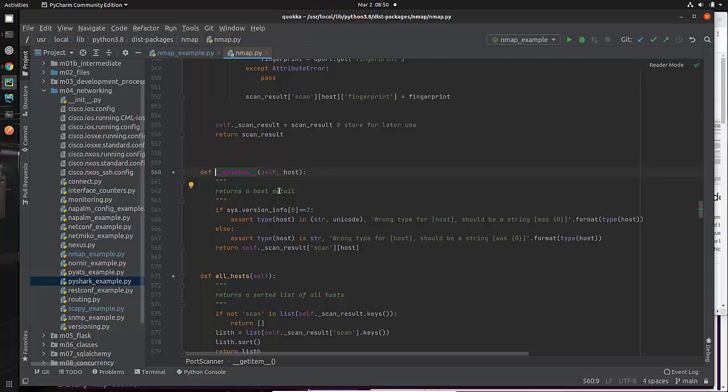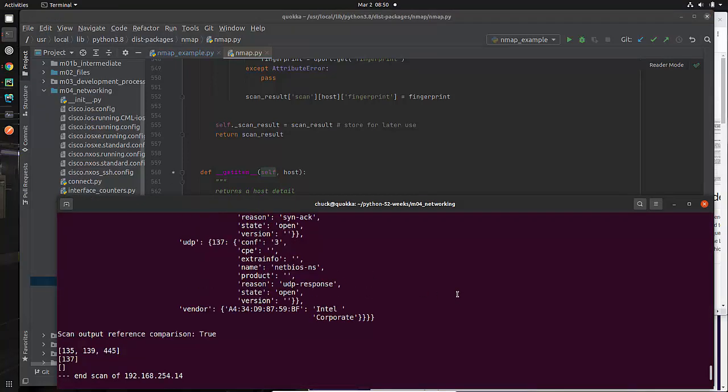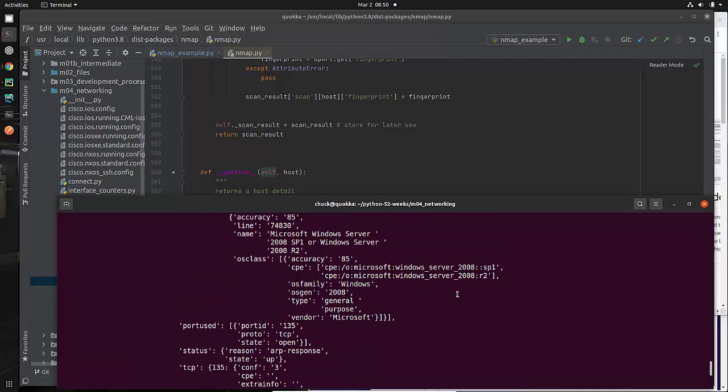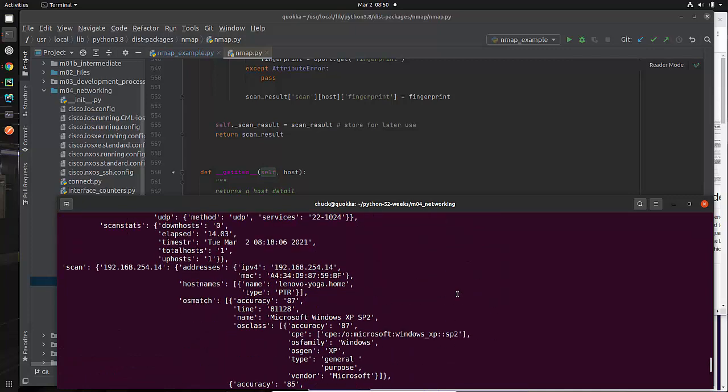But look at this. What this does, if the code calls into this thing called get item, then what's going to happen is it's going to return this thing right here. And what I realized when I looked at the output from the code is that this is actually the location where this scan output is coming from.